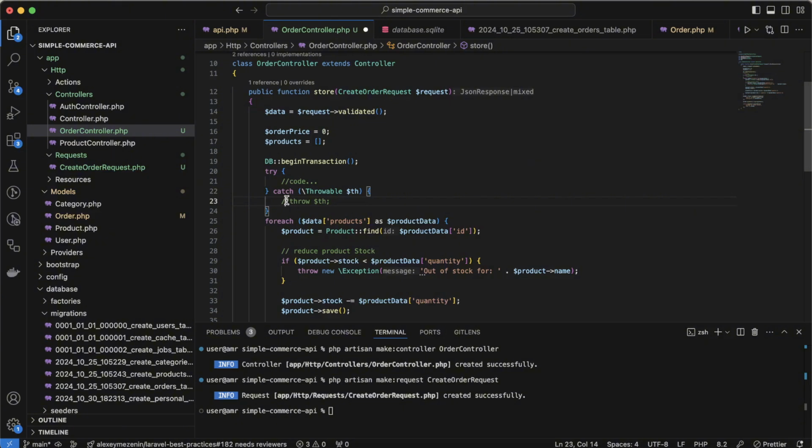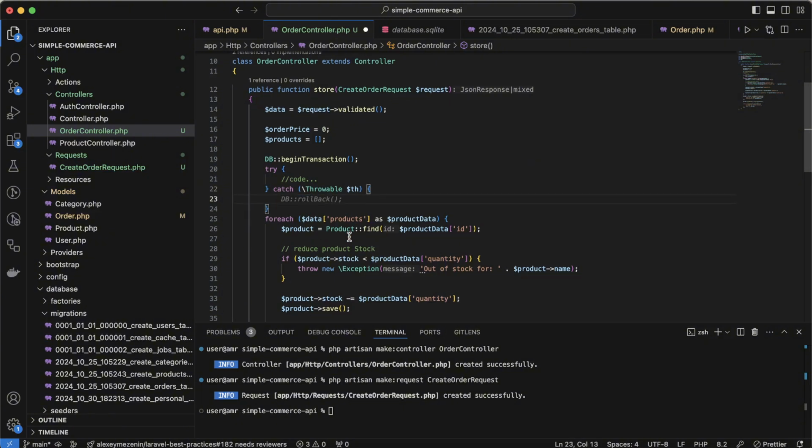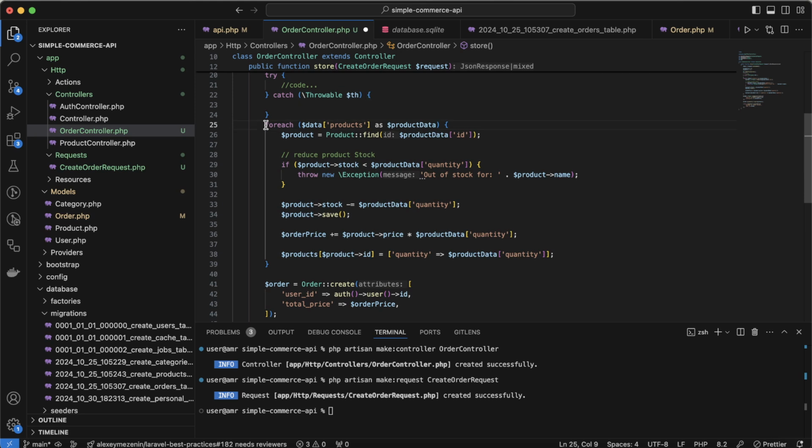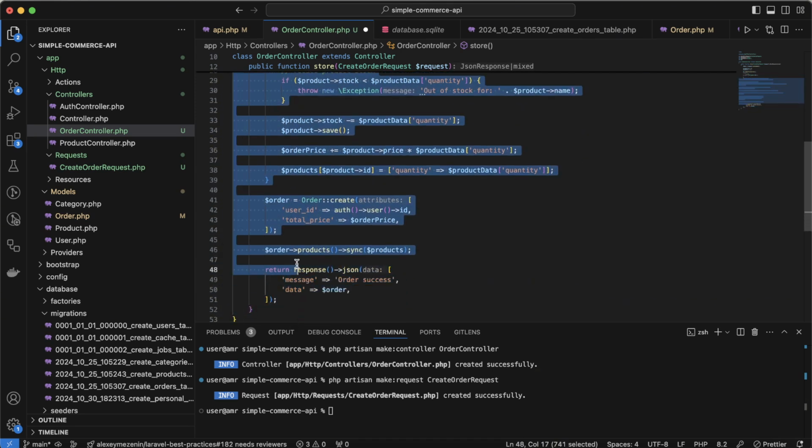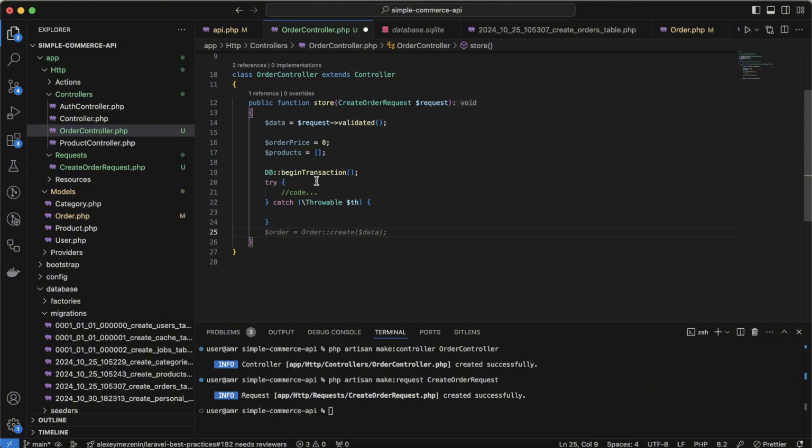We will not throw an error, but we should have all this code, maybe the return as well, inside the try.